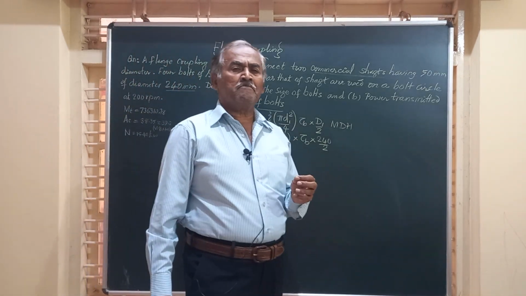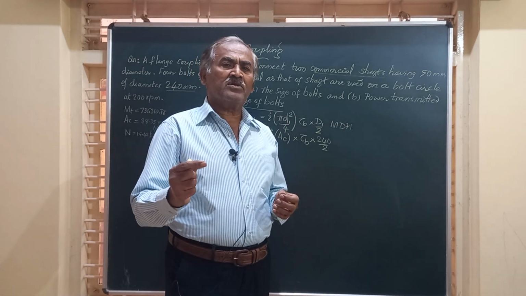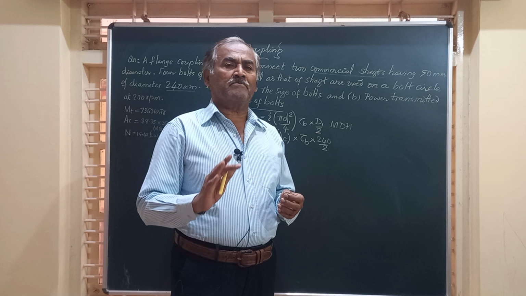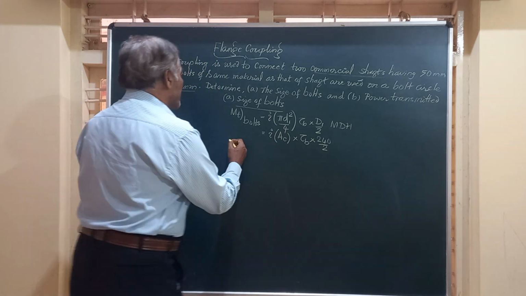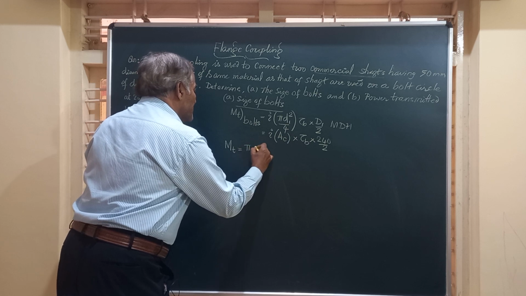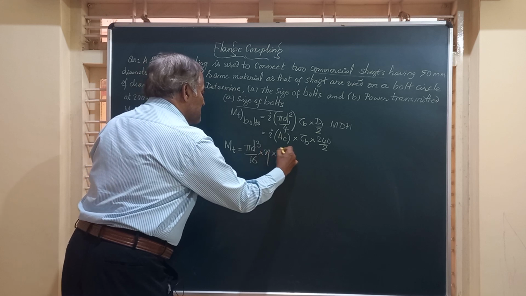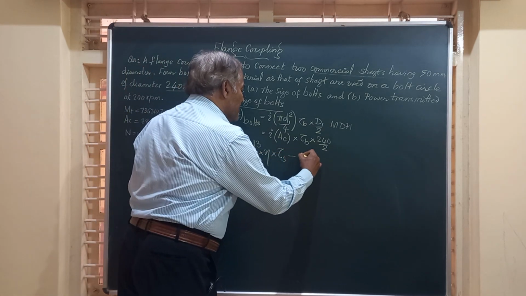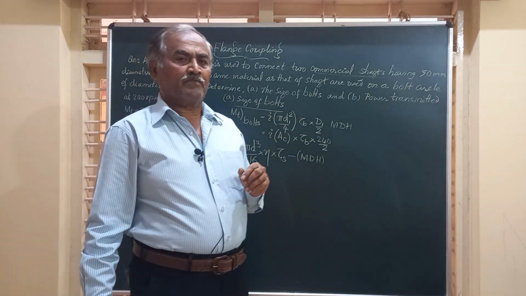Friends, remember, in any of these couplings, the torque transmitted by the shaft, the key, the bolts and the flanges is all the same. So based on this, since the shaft diameter is known to us, we have a formula which relates the torque MT with that of the shaft diameter small d. That is, MT is pi d cube by 16 into eta into tau s, the shear stress in the shaft. This equation is again available in the machine design handbook in the chapter on flange couplings.